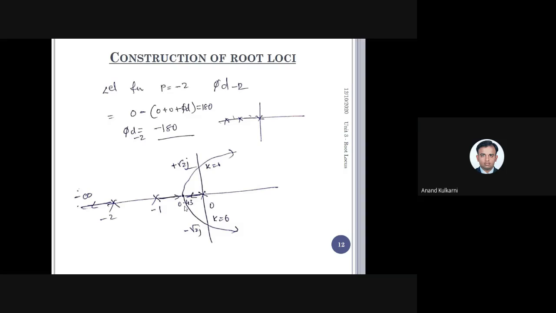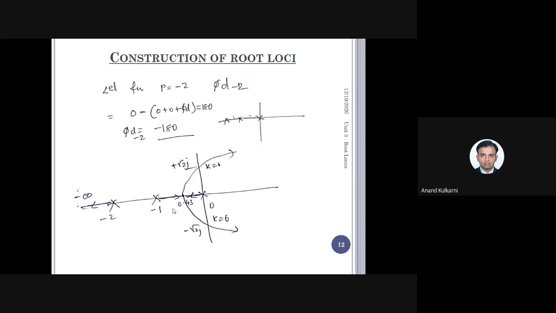And at 0.43, it becomes critically damped, because two roots meet each other. And afterwards, the response becomes oscillatory, hence the system becomes underdamped. But when k is equal to 6, the two roots will come on the imaginary axis once again. Complex conjugate roots will come on the imaginary axis. That means if the roots come on the imaginary axis, the system becomes limitedly stable. So the system becomes limitedly stable at k equal to 0 and also at k equal to 6.